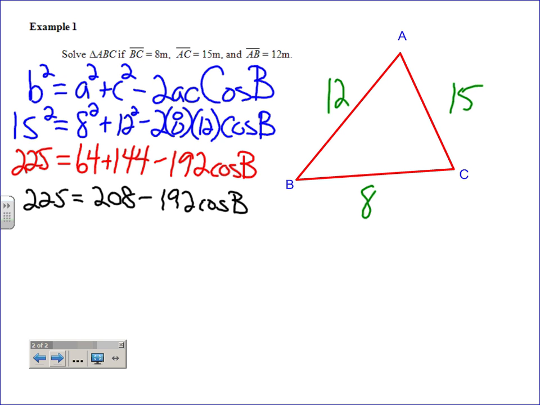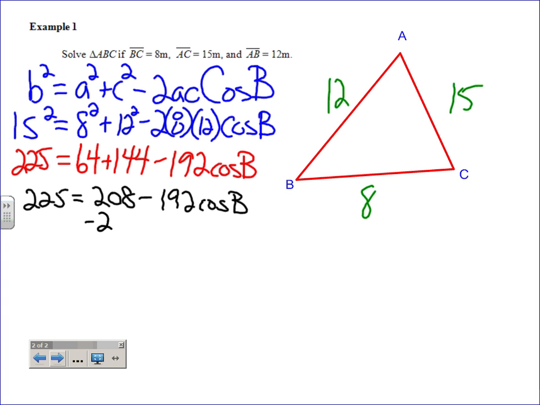So does anybody see something I can do algebraically next to this? Again, our goal is to do what? Get the variable by itself. Is it by itself right now? No, right now our variable has a negative 192 in front of it and a cosine in front of it. And a 208 kind of on the same side. So what should we get rid of first? We got to get rid of all of it. Get the 208, let's get that out of there. And how are we going to get the 208 out of there?